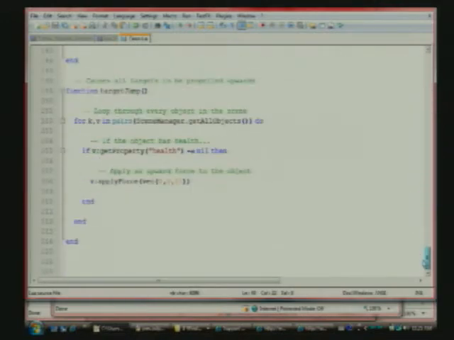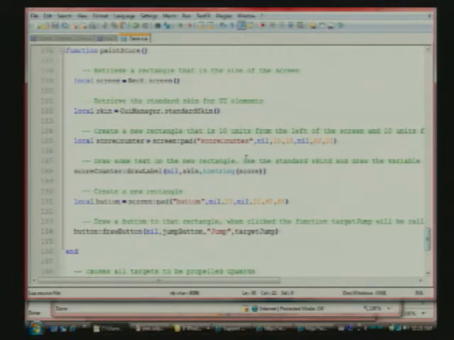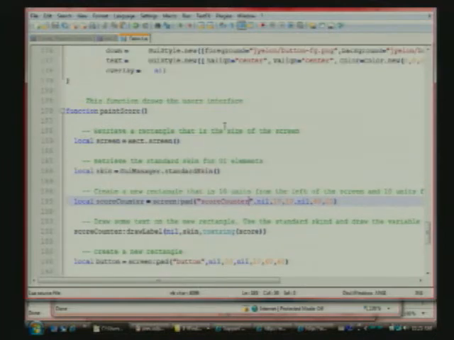So down here with the naming conventions, let me see if I can find it. See, score counter. So if I wanted to get to this score counter, it would be paint score / score counter. And you can keep nesting them like that and keep digging through. So cool.